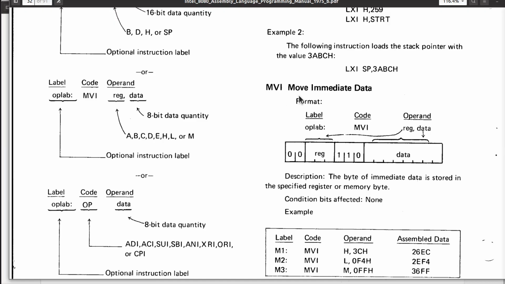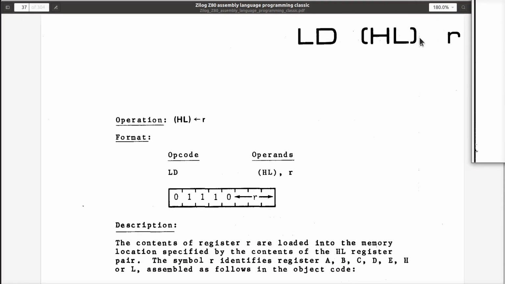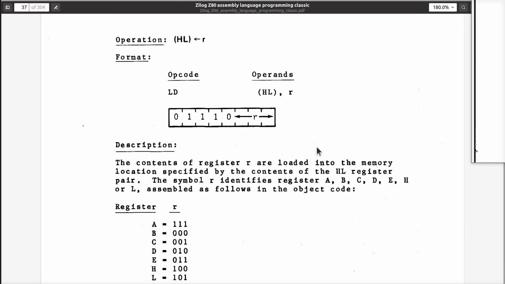What you're really doing is copying it from the source place to the destination place. So this is a little more explicit about what's really happening, because HL holds the address to where you're putting the data, and the parentheses say there's an indirection, which means don't put it in HL, put it in memory at the address in the HL register pair.